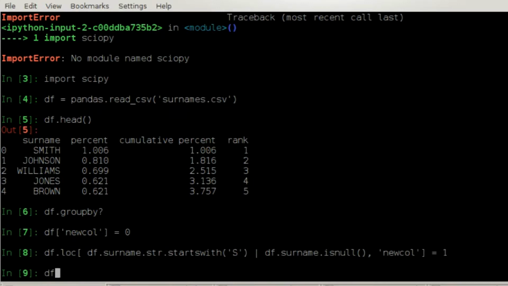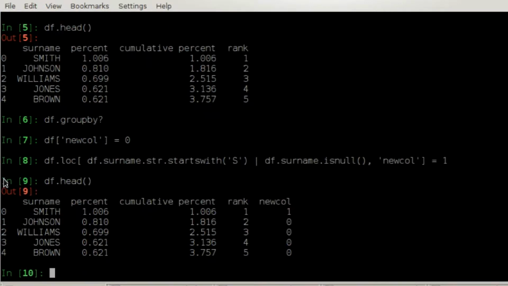Now let's take a look at just those first few rows of the data frame. So this is the new column we created, and it's 1 in all the locations where the surname starts with S, and 0 for all the other locations. So the reason I did this was just so that I can pass in new column into group by.